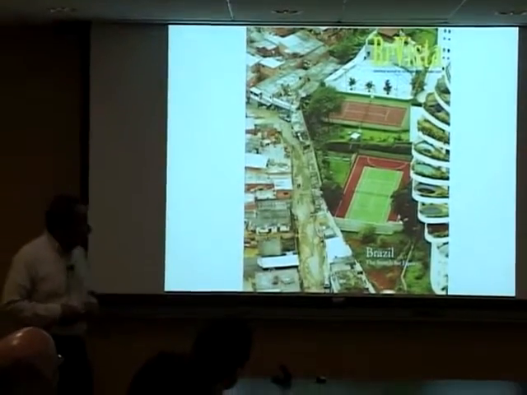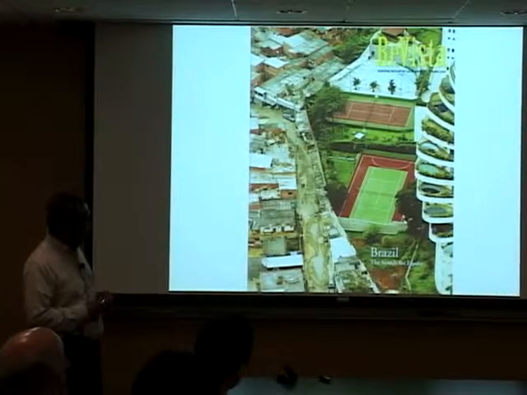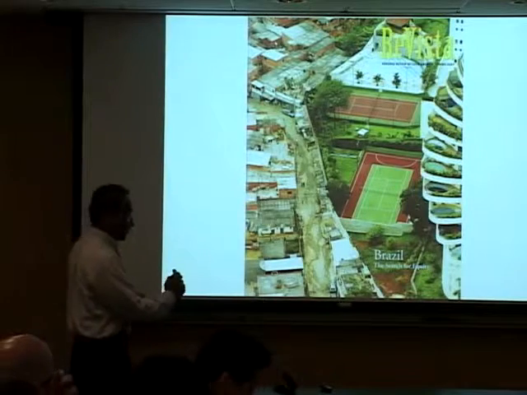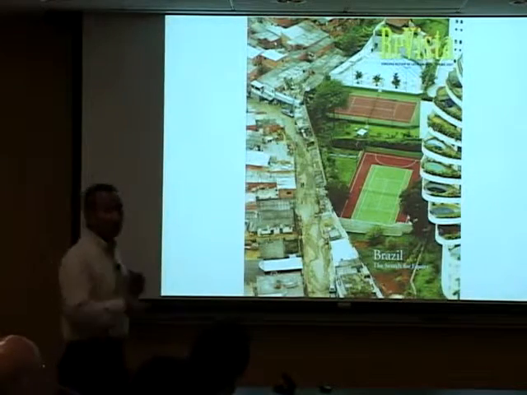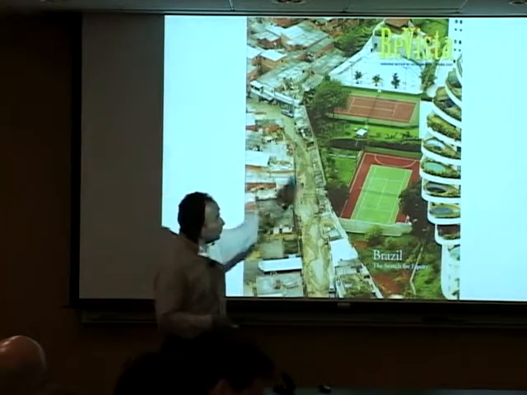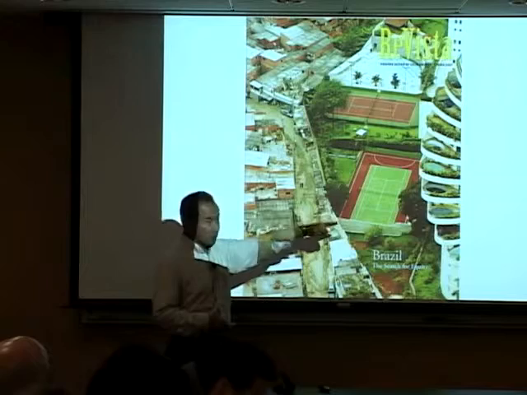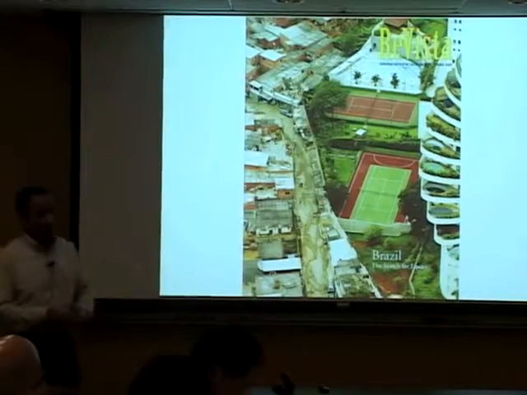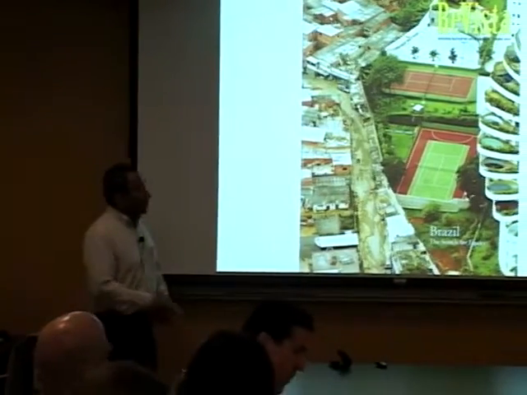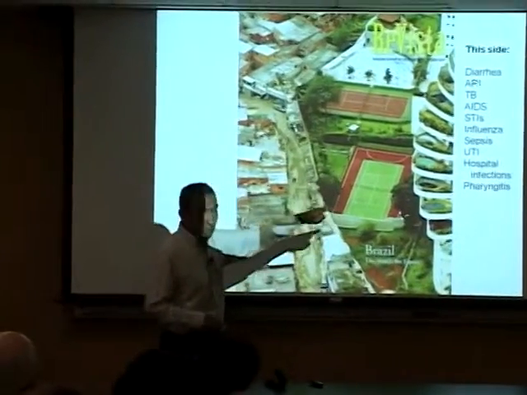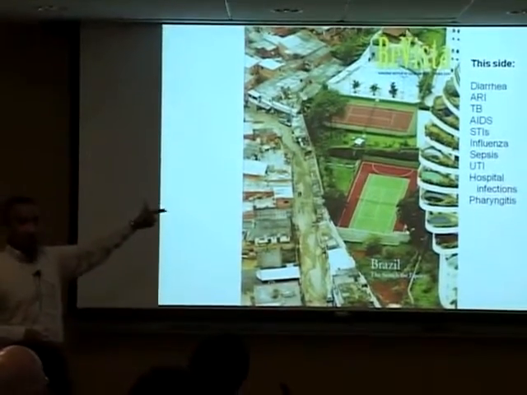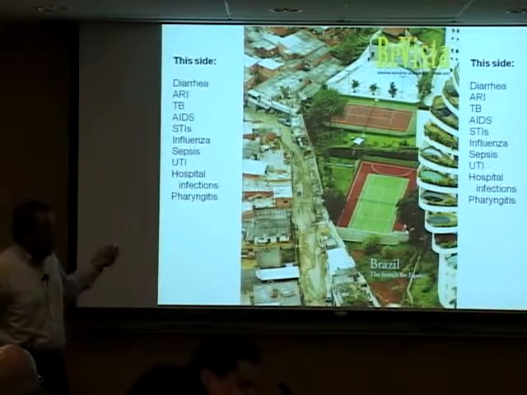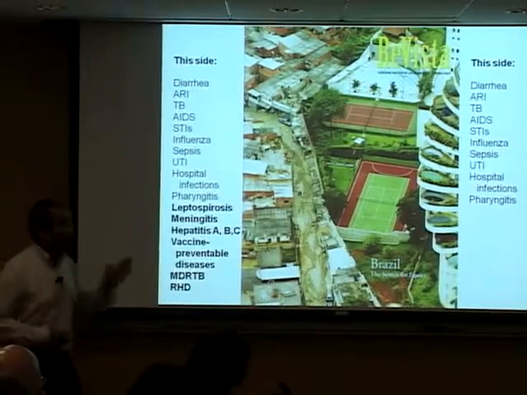So here is a cover of a magazine from Brazil. What's wrong with this picture? You have this fence here. You see this fence, and on this side of the fence, you see this apartment building with a swimming pool on each porch, with a tennis court and swimming pools. And on this side, you have this kind of housing. Of course, people who live on this side of the fence will contract infectious diseases, and so will the people on this side of the fence. But on this side of the fence, you see these other diseases that you will never see on the other side.